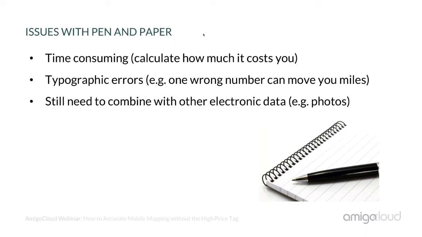But even worse than that is that at the moment that we have a person actually going there and transcribing all the numbers, transcribing a really long decimal number, you may actually make mistakes with certain digits, and mistakes can range from moving you a few meters to perhaps even miles wrong, right? And these errors are a little bit difficult to catch. So you end up with bad data.